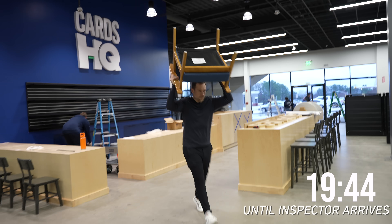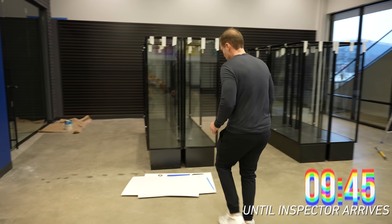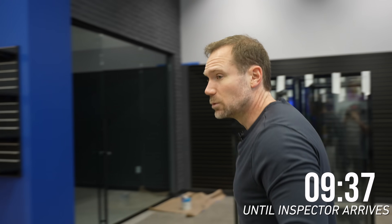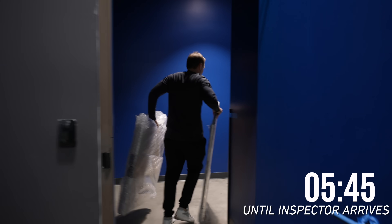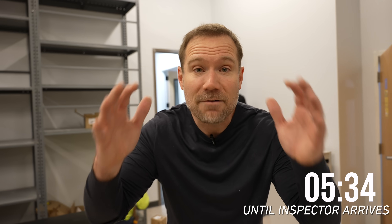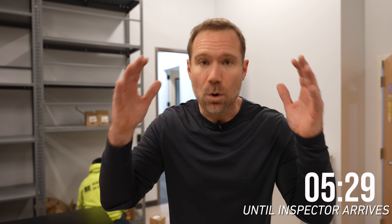Guys, he's on his way now — this is way earlier than what we thought. They're going to come through and make sure all the aisles are clear, they've got the proper clearances, ADA. This door's ready to open, it's got to be all set up. They're going to be here in a couple minutes. We haven't put all the locks on our doors yet, and apparently we're not going to pass inspection unless the locks are in the doors. So we've got a bunch of guys right now hustling to get these locks in before the inspector shows up. We have to pass this inspection — if we don't, there's no trade night, there's no grand opening. It's a disaster. We have to pass.